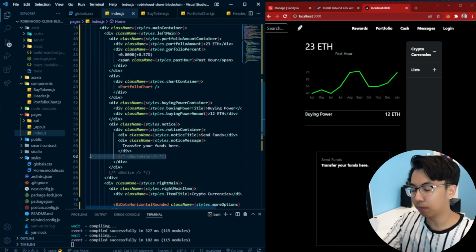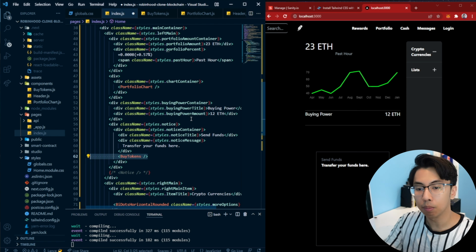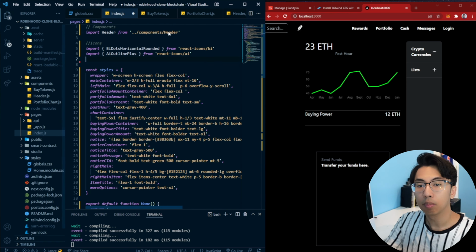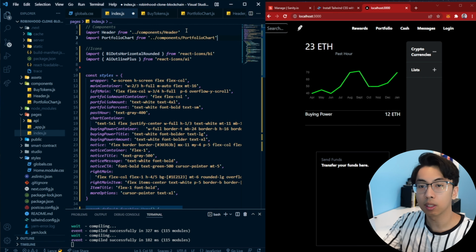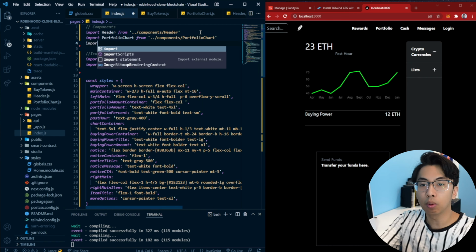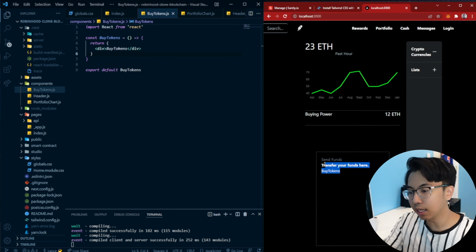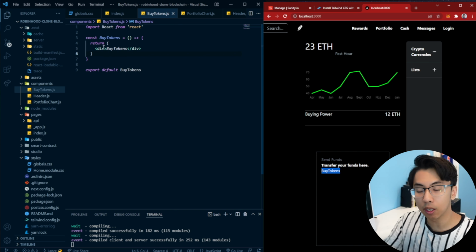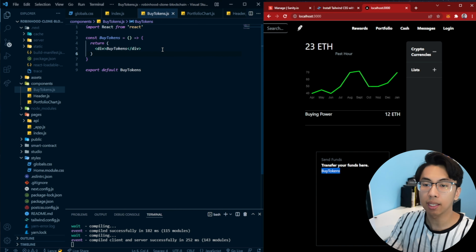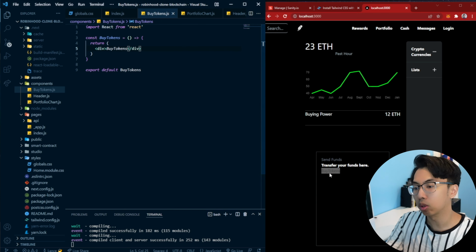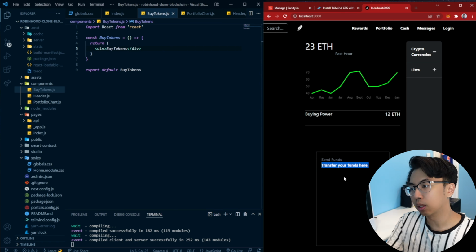So I'm going to uncomment, and this is how you make a component. We can come up to the top here. Be sure to organize it. I'm going to move this import here, and I'm going to say import BuyTokens from this path. Okay, cool. And if I highlight this, we can actually see the buy tokens right here. It's not visible because the default color is black, but once we add styling, we should be able to see it here. Under "transfer your funds," we should see some options, and we can decide what we want.